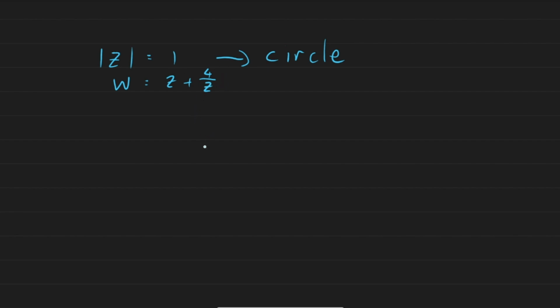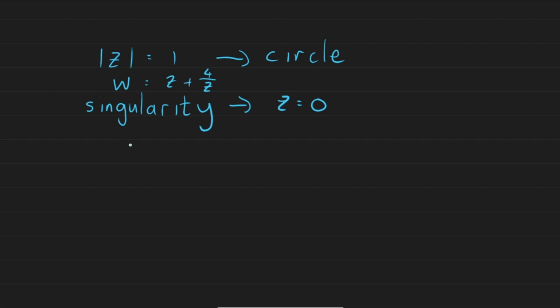So the question is, is this mapping conformal? How would we do that? Well, the first thing that we need to see is that there is one particular point where w is not defined, and that's where z is equal to 0. If we substitute 0 in here, we have an undefined value of w. When we have that undefined value, we call that a singularity. So we have a singularity at z equal to 0 because it produces an undefined value of w.